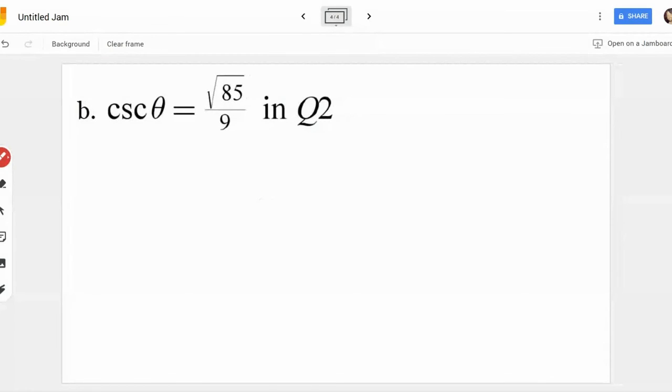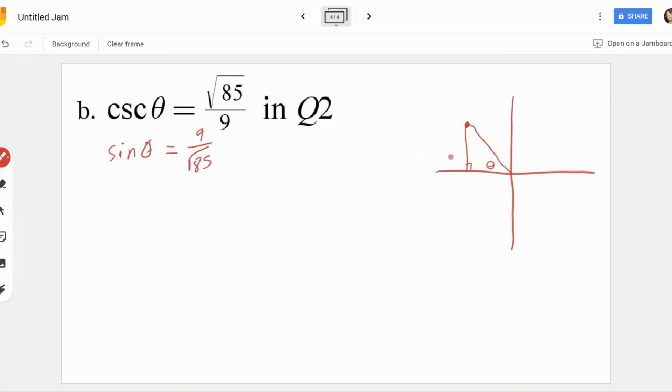Okay, so I'll have another example here. We have cosecant in quadrant 2 with this thing. You can start by drawing a triangle. We know that quadrant 2 is going to be some point over here. I know that this is the triangle that's going to be created, and theta is there. But I don't know what the sides are, though. So we have to think of cosecant as being related to sine theta, and then it's its flip. And we can fill that in.